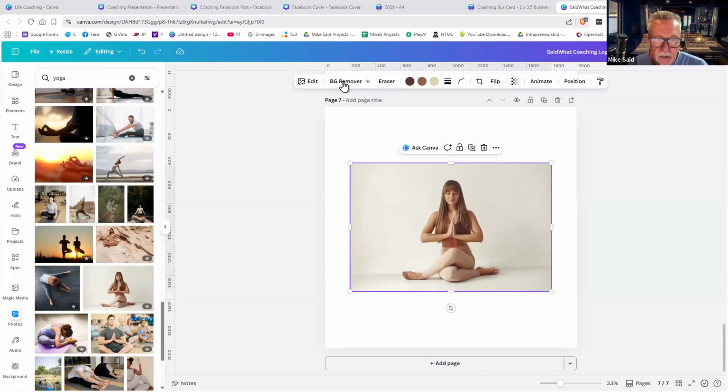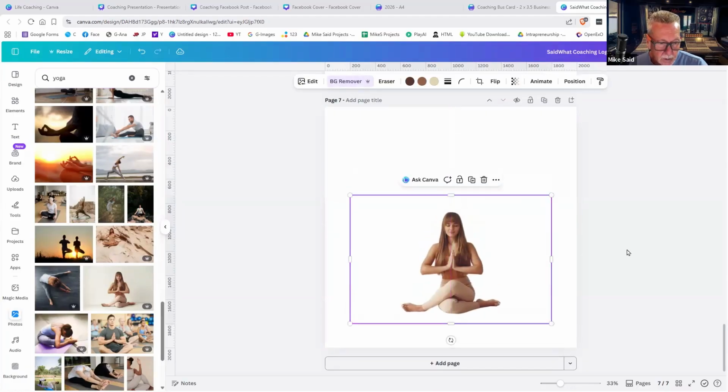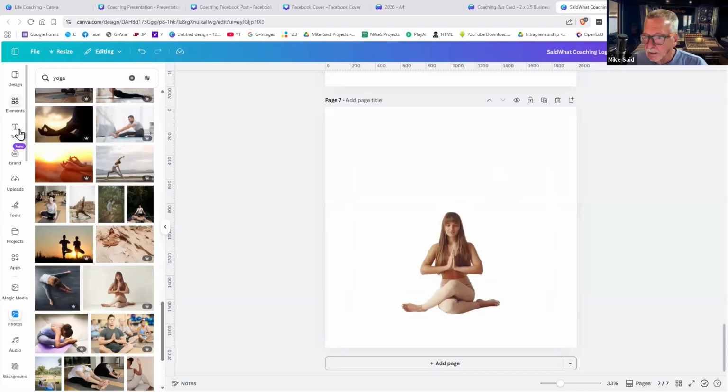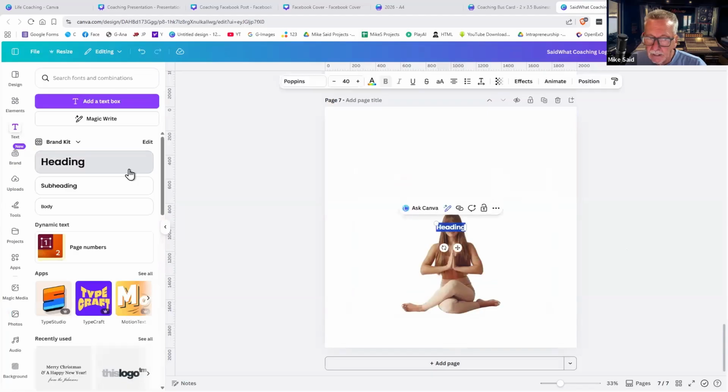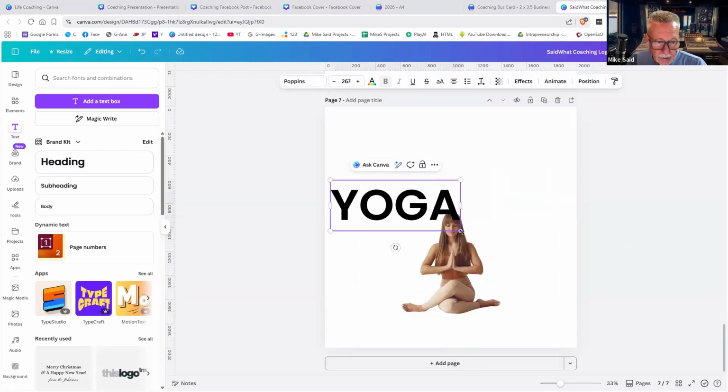Take the image, remove the background. Now I just have her over there. Take a text heading, type the word yoga. Make it really, really big.